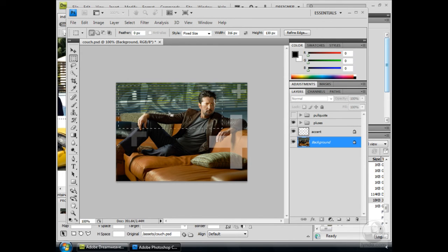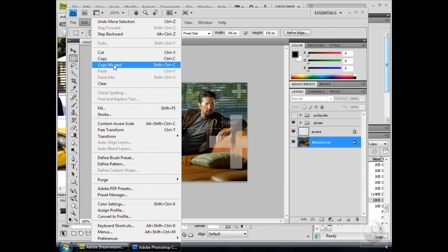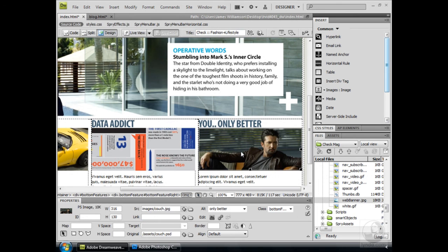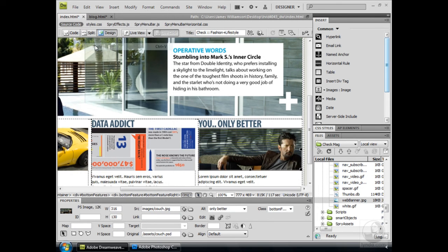So in moving the selection around now, since I have multiple layers, instead of just doing a regular copy, I'll just say copy merged. Now when I go back into Dreamweaver, it doesn't automatically update, but if I go to Edit and choose Paste, it does. It goes right through that process again. It overwrites the existing JPEG, and I don't have to sit there and go through another optimization process. So it does really speed that up.